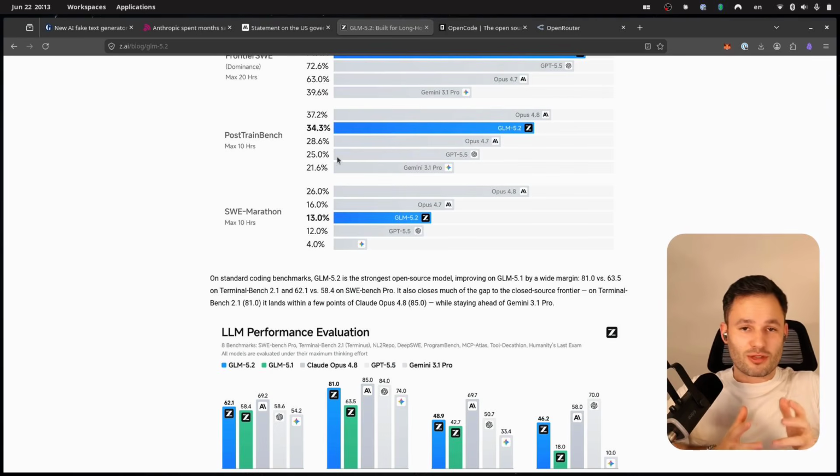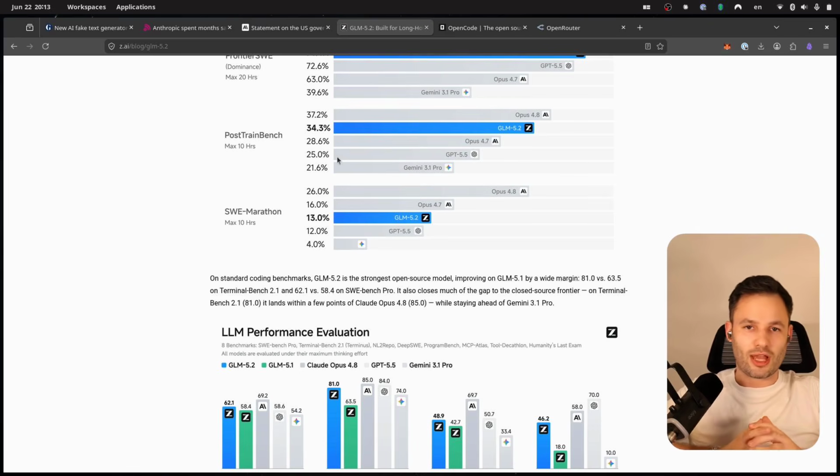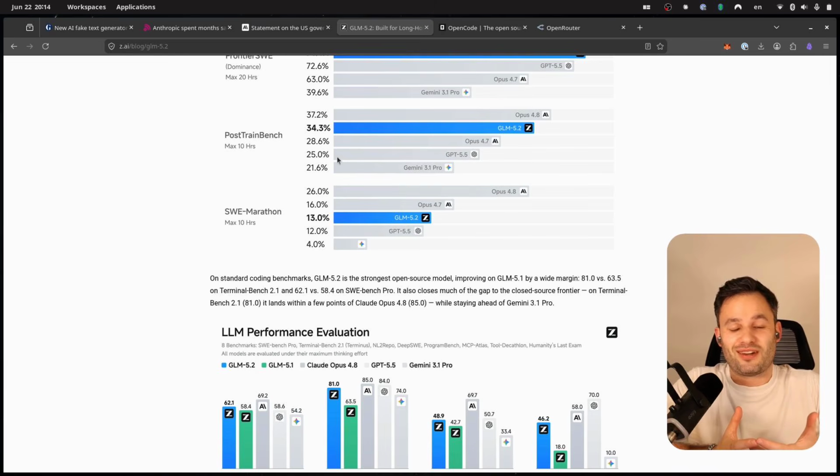So I've done 2 things with this model so far. One of them was I used it on one of my development projects, and it works really well. It's very easy to talk to. And the second thing is I made a little bit of a benchmark between it, Opus 4.8, as well as GPT 5.5, because I wanted to see, is it really as good as they say it is? But I'll show you what the test was, and for me, it felt like a pretty good one.